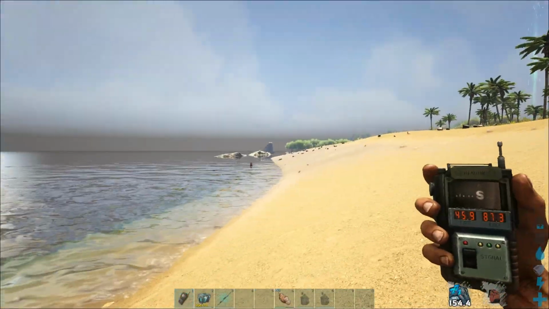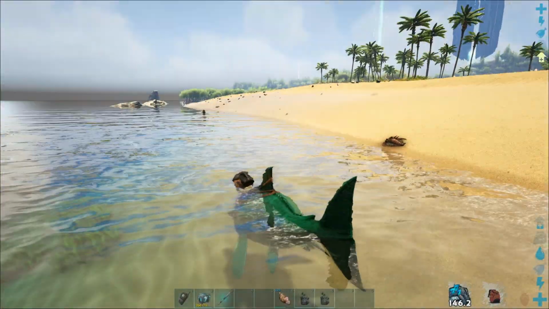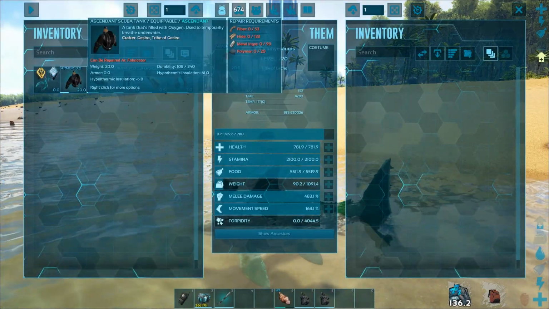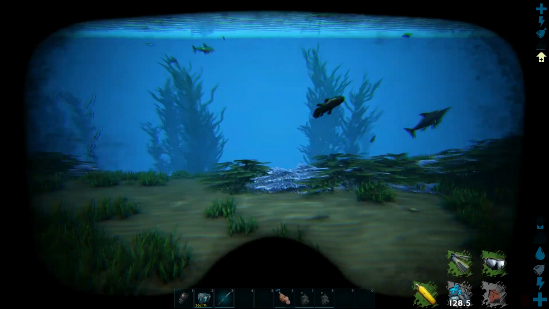Again, these are the coordinates. I'm going to show you the proper coordinates of the cave as well, but just where we are on the outside, on land. So I'm just going to put on my gear. That was the wrong inventory. There we go. And head down.